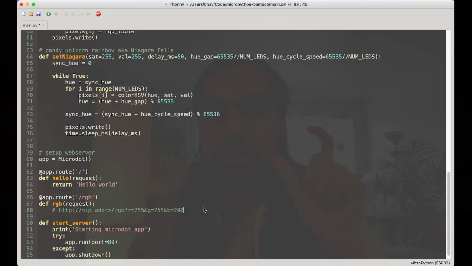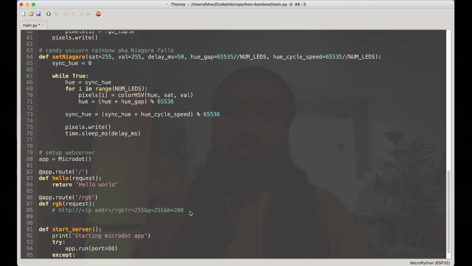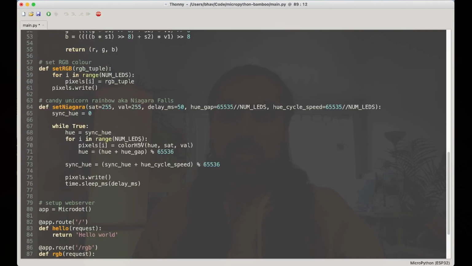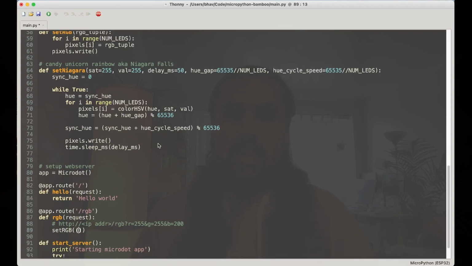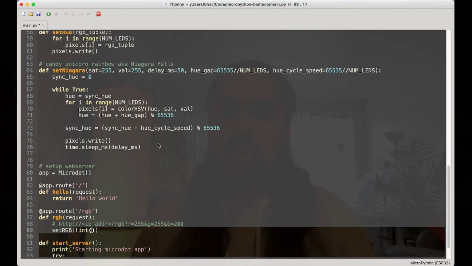And here we can actually use that request object. So this request object is going to contain a list of arguments, and those arguments are going to be this R, G, and B value. So let's do that. I'm going to leave that in there. All right. So we want to call set RGB, this function up there basically, and you have to provide it a tuple of RGB values. So it's going to look like that. And the thing about HTTP requests you have to realize is the values actually come in as strings. So we need to convert them to integers first, right? So we're going to say int request.args R.